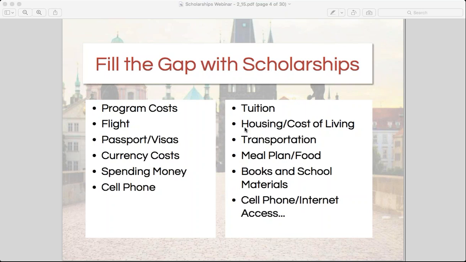And earlier I did mention that the cost of living can vary based on destination. As outlandish as this might sound, it's true that sometimes if you study abroad, it actually can be cheaper to be in another country studying than it would be to be at your home institution. I know that sounds kind of crazy, but I promise that if you go to an Ivy League school, or your school is located in an urban setting where the cost of living is higher, it can be true. For example, I live in San Francisco, which is one of the most expensive cities in the country. It's really expensive to buy your groceries and to eat out every day and to pay for your rent.